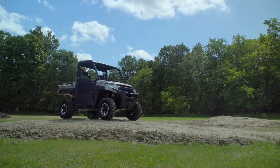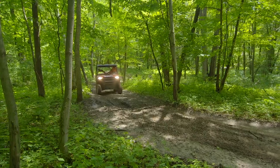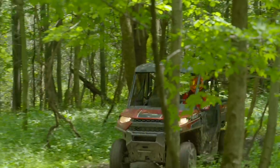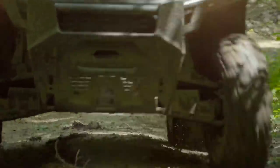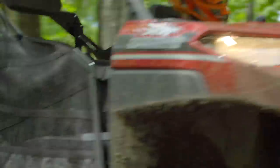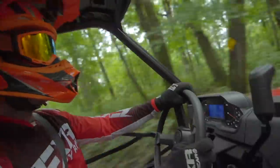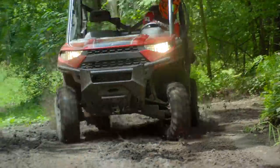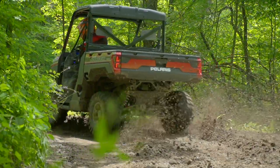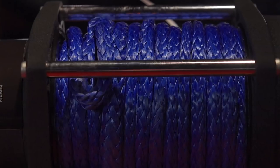Late last season, we had the opportunity to test out the new Ranger 1000 before it came to dealers. This all-new from the ground up utility-focused side-by-side is by far the best, most thoughtfully engineered Ranger ever made, and is truly an absolute delight to drive, work, or play. But at the end of the day, this new generation Ranger is bigger, more capable, and ultimately going to take you further into places you didn't think possible with greater ease. However, sometimes along those journeys you get yourself stuck worse than you could have imagined — and for this, we need a new generation winch as well.